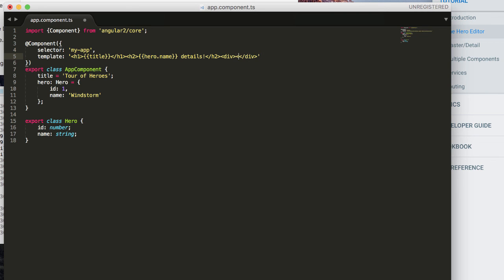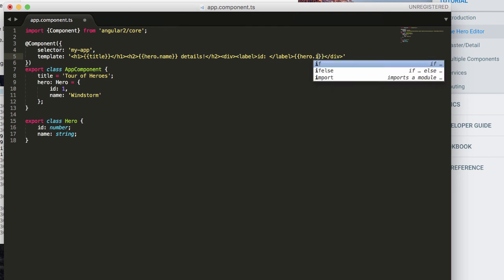So they want a label. And then they want the ID, and then they want the value, which is hero ID. That makes sense so far.